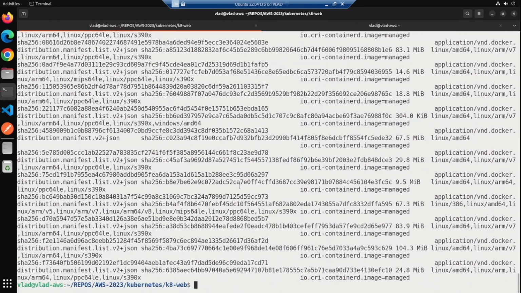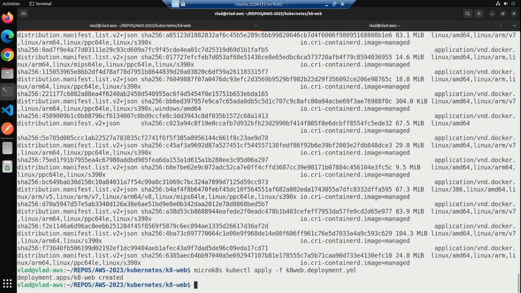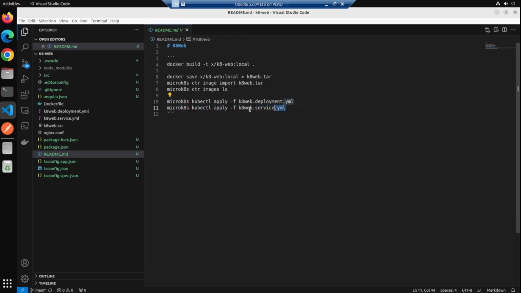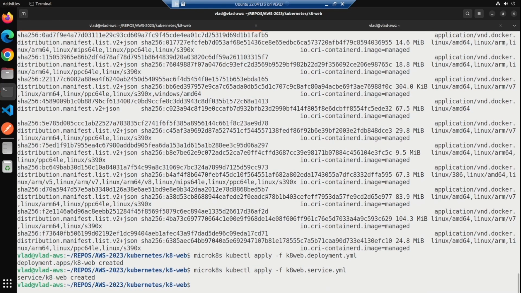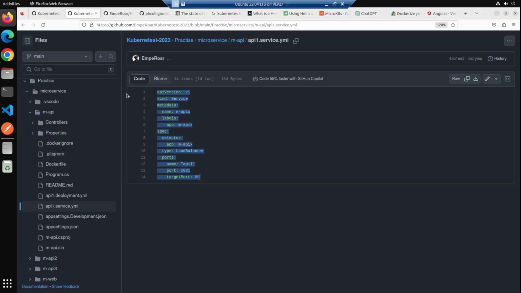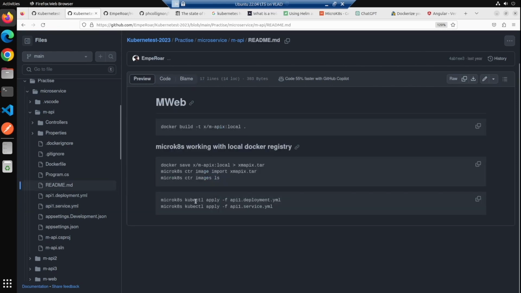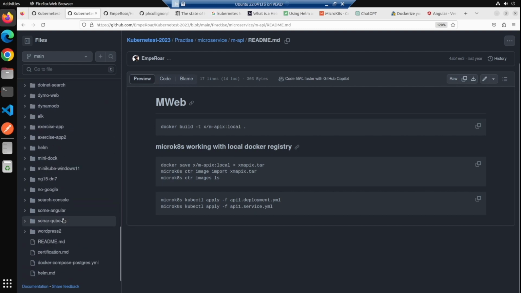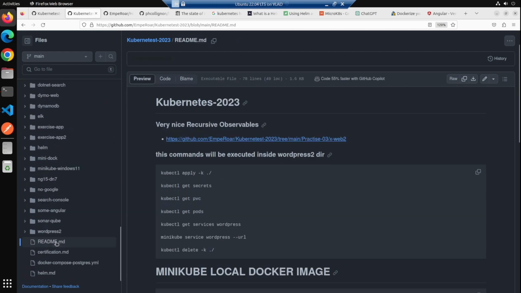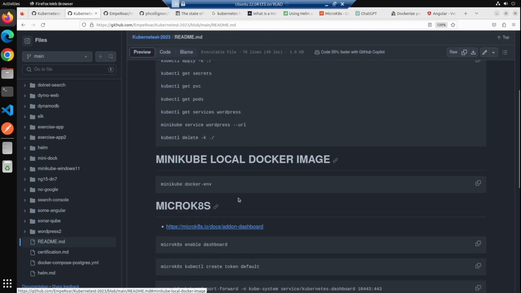So here we're gonna run this, and then we are going to run this. Then let's go to where is the thing that we will get the dashboard.